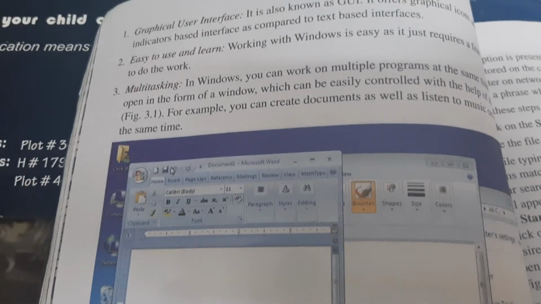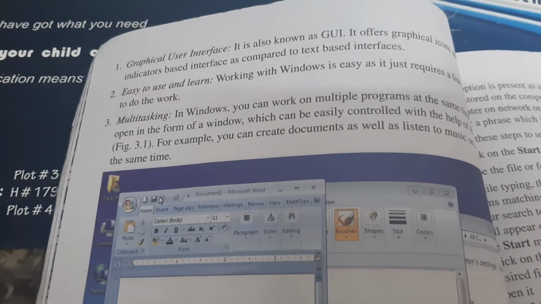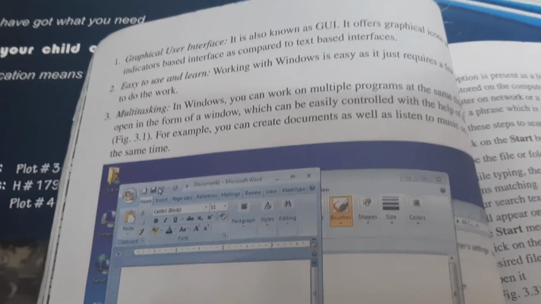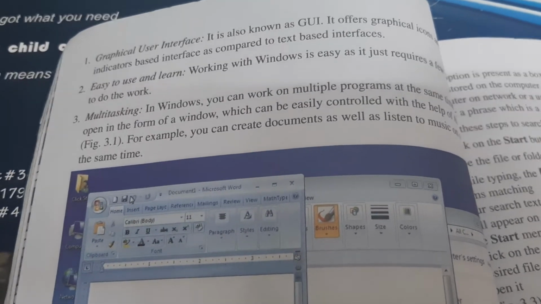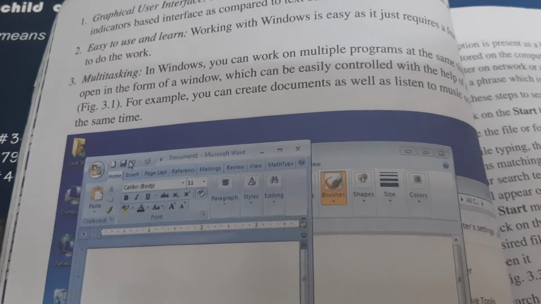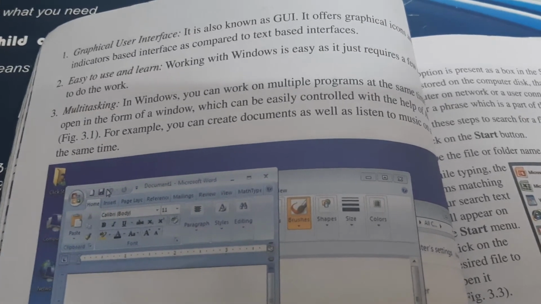So what are the three advantages? First one is graphical user interface. Second one is easy to use and learn. Third one is multitasking. These are the basic advantages of using Windows as an operating system.